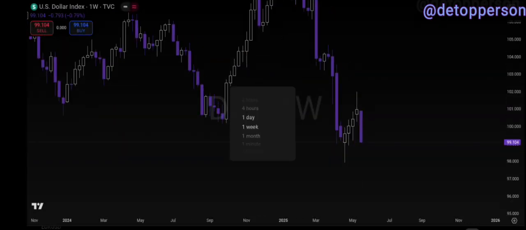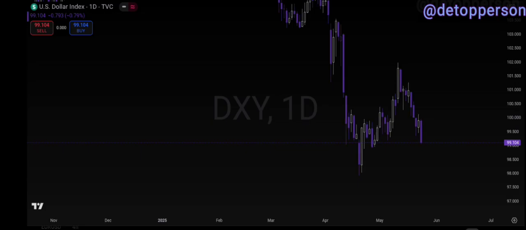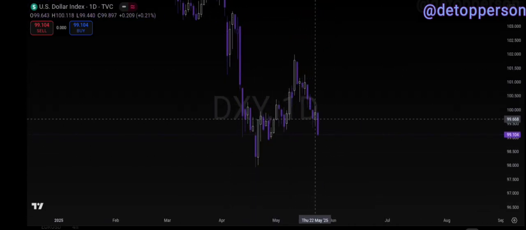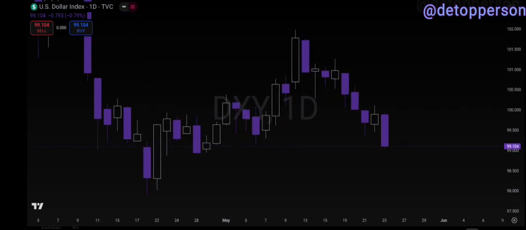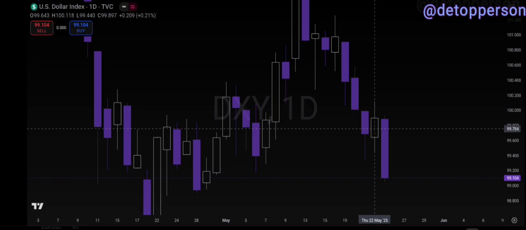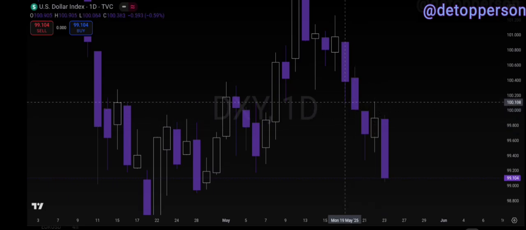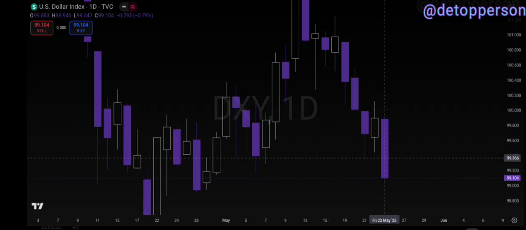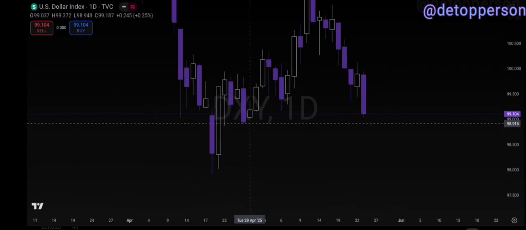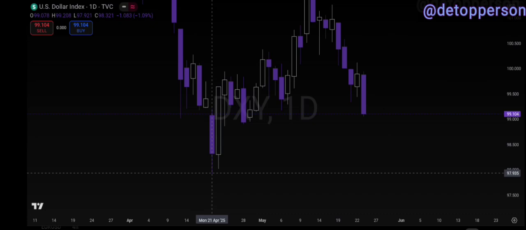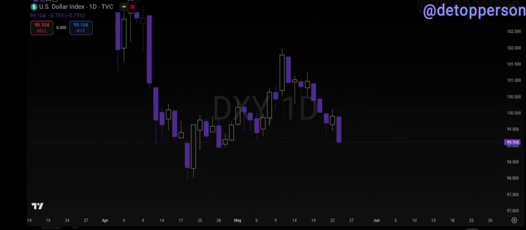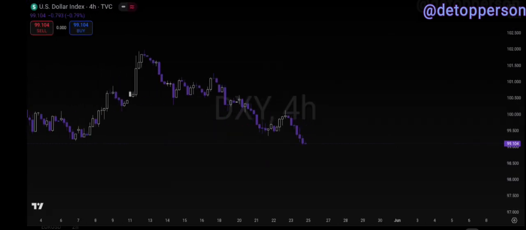So on the daily, what do we have? On the daily, it's actually clear. We also have a daily fair value gap in alignment with this breaker. You can see how price sold. If you zoom in, you're going to see this fair value gap right here. Price, which was Thursday, swept Wednesday's high and tapped into this fair value gap, and we could see how price sold down. Remember, this will be our sell side liquidity. So we have this first sell side liquidity and another sell side liquidity, which is the low of the week. Now let's go on to the lower time frame and everything will become clear to you.